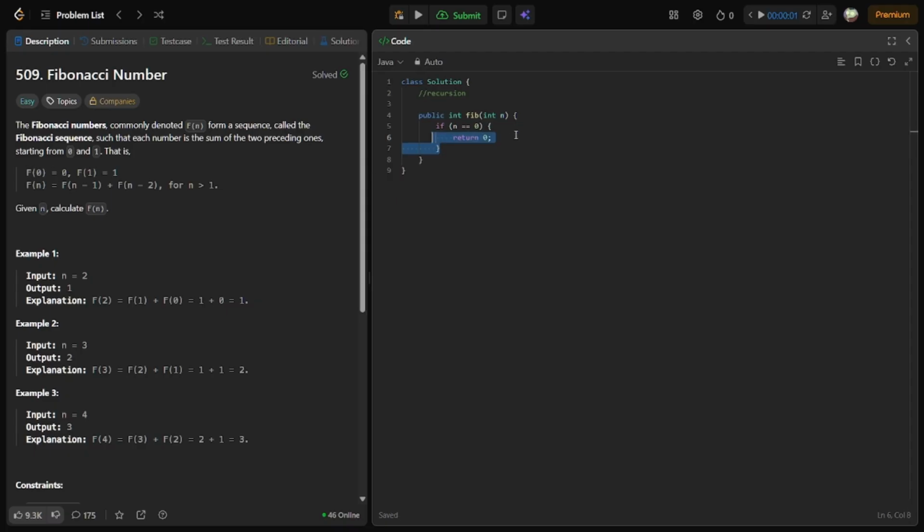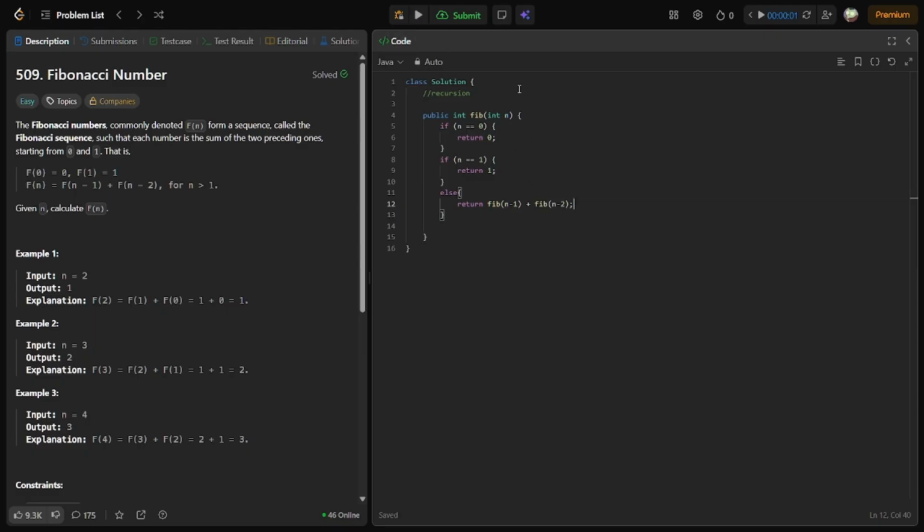Return 0. When n equals 1, we're going to return 1. And anything else, we are going to return fib, the same method, n minus 1 plus fib n minus 2. That's the end of our function, right?